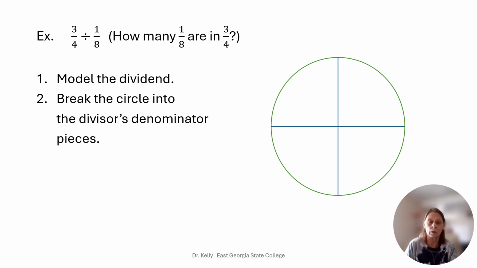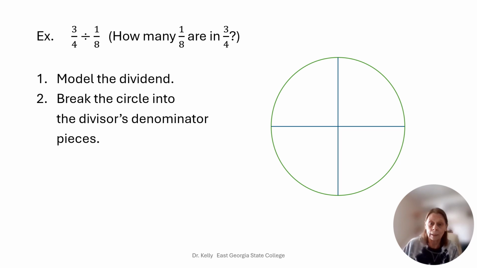Okay, so it's really important that you do these hands-on different kinds of models so they can really understand the action, and the division sign is not just some magical thing. Okay, all right, so first things first, we have 3/4 divided by 1/8. And if you have trouble with this, and when you're in the classroom for sure, you want to write down, what does this actually say? And it says, how many 1/8 are there in 3/4?